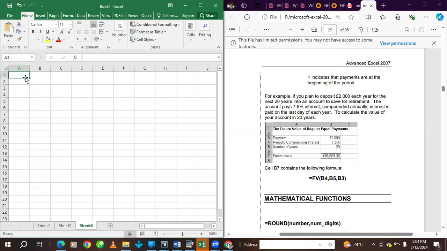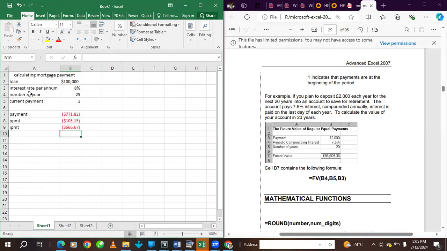When you look at this case, the future value mostly applies when the amount that you are collecting is the same for every month or every year. For example, if you set a target, I want to save 2,000, 2,000, 2,000, and the interest rate for that given money is growing by maybe 6 or 7.5, how much money will you be able to get for a period of 20 years, or it can be 20 months. So in this case, we can have our payment.